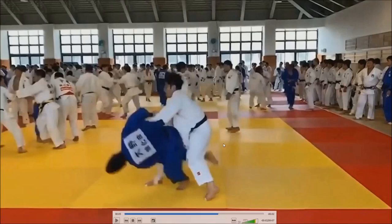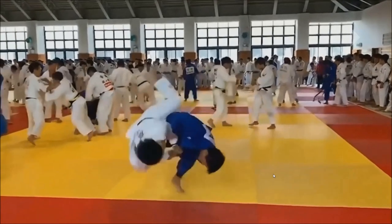This extreme lean is not necessary for the throw. Ono doesn't always do it like that — sometimes he does this throw relatively upright. When I tried it in Randori, it was not necessary. You can do it if you feel comfortable throwing your upper body out to the side that much, but what really sets this one apart is the footwork and the circle with the leg. Don't focus too much on the upper body position. If you can't do it, it doesn't matter that much. Focus on the legwork — that's what gets him over.